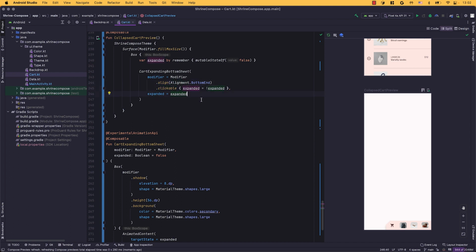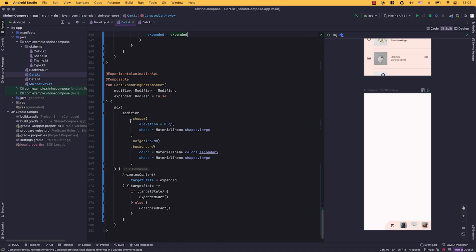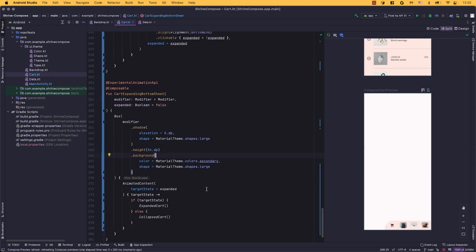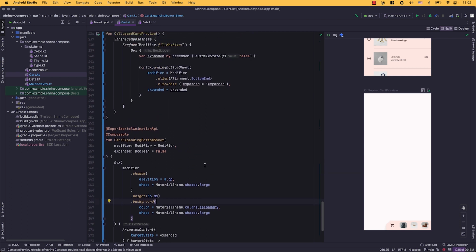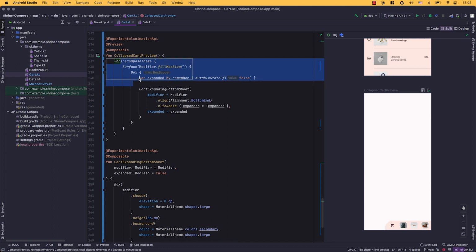And this kind of separation is actually nice because then the expanding bottom sheet itself doesn't really have to take responsibility for knowing if it's expanded or not. It just knows if I'm expanded, do something. If not, don't do anything. But the toggling of that should be handled by a higher level component. And in this case, I would put this or refactor this into a screen.